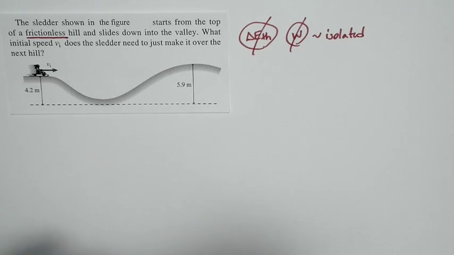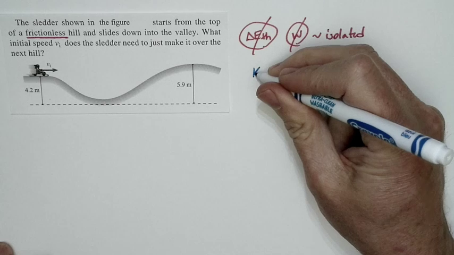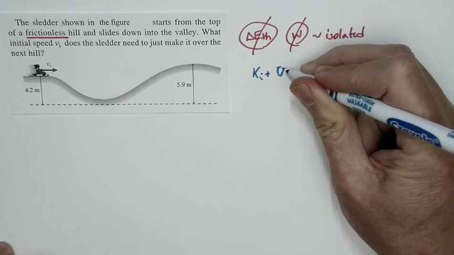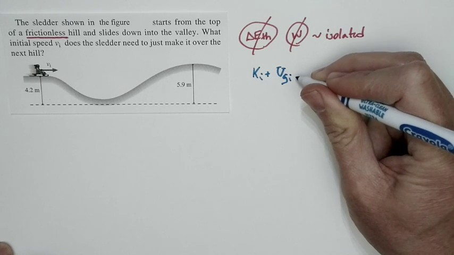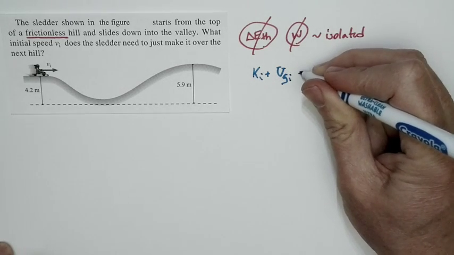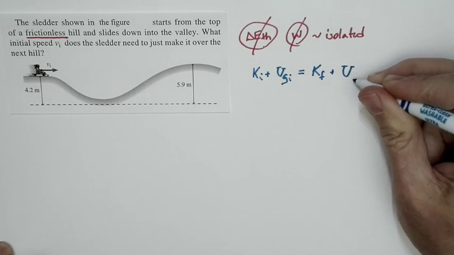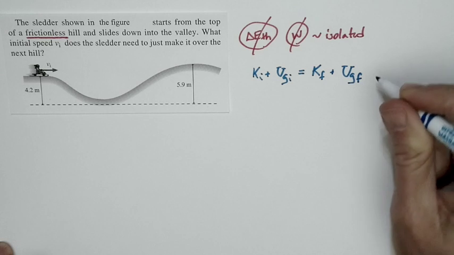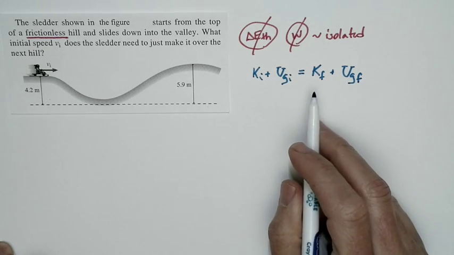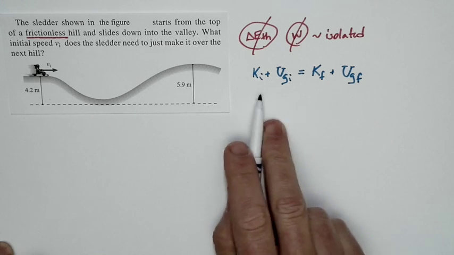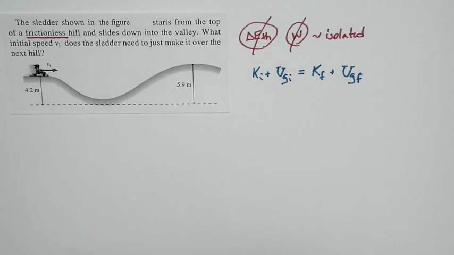There's also no springs anywhere, so we don't have to worry about elastic potential energy. And so therefore, our basic relationship for the conservation of energy just turns into this. The initial kinetic energy plus the initial gravitational potential energy is equal to the final kinetic energy plus the final gravitational potential energy. And so it's a conservation of energy problem, and we can take our basic statement of the conservation of energy and turn it into this relationship right here.